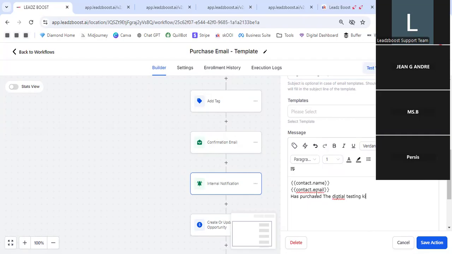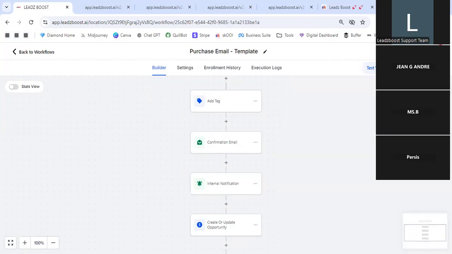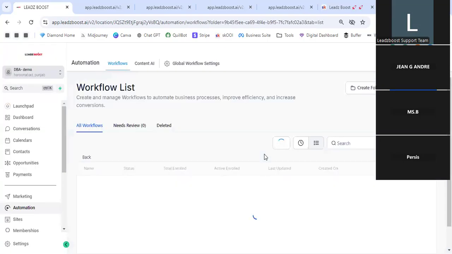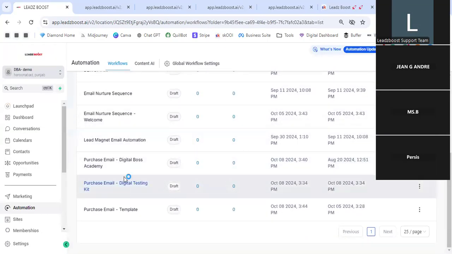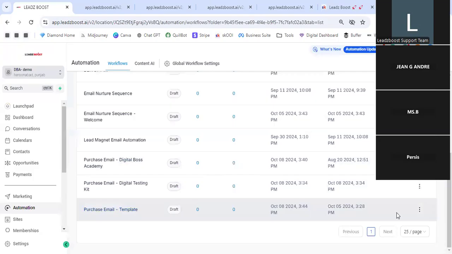So you don't have to configure the whole thing. You just have to make it make sense and make sure that it's correct. You save it, you publish it, maybe not publish it, and then you save it. So now when I go to my next product, now I've made something new, I'm gonna go to this template, press these three dots, and I'm gonna duplicate it to save me time the next time I do it.